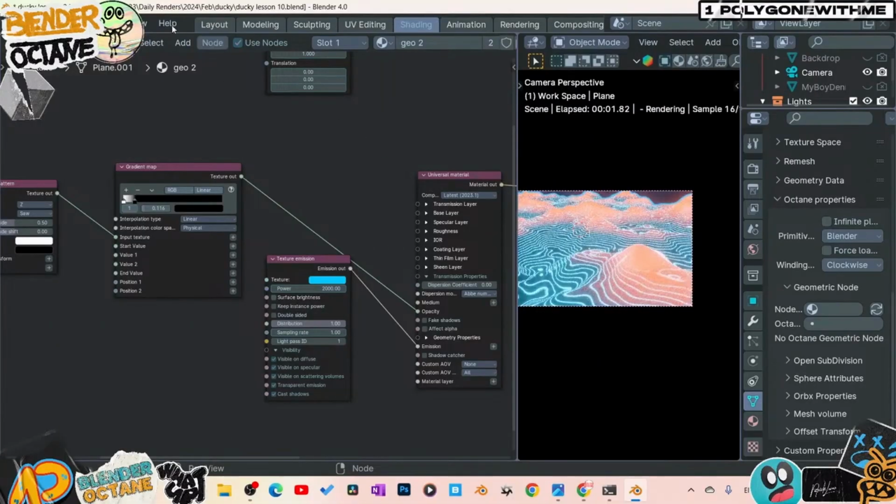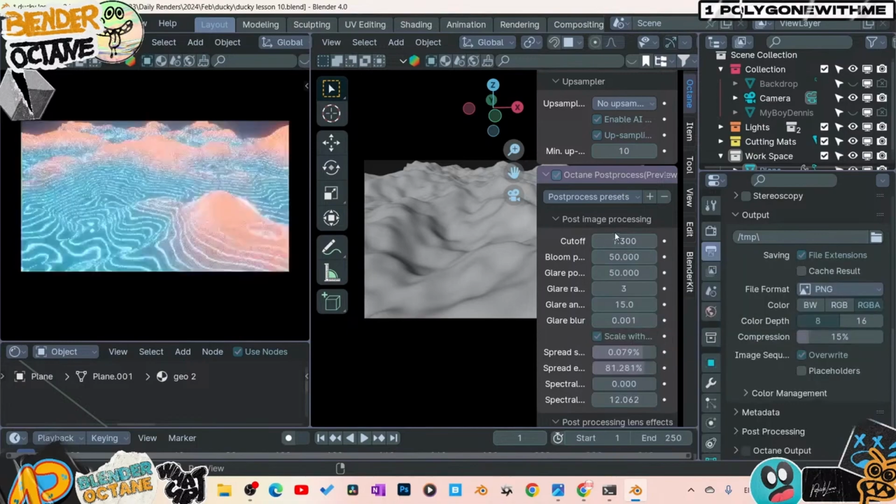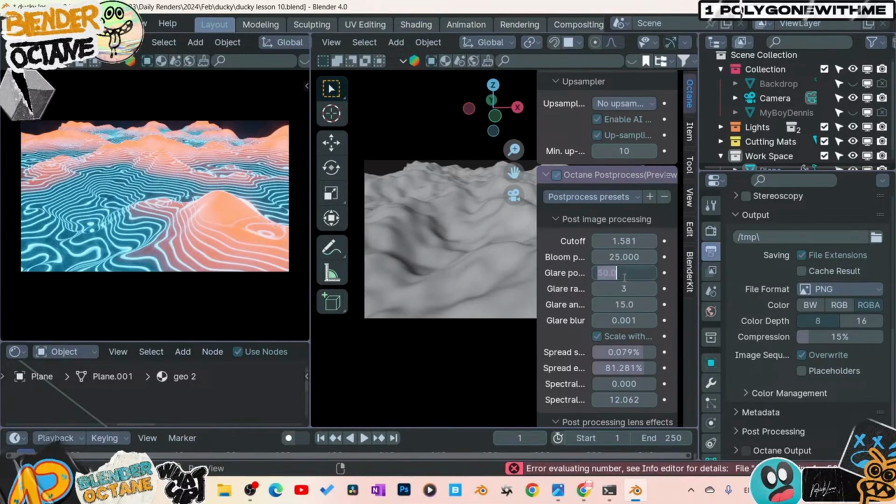Okay, now I need to go back and we need to reset our settings here with the bloom. Always with bloom, you want to be subtle with that. Everybody likes to crank that sucker up, you know, but it just makes your render look a little bit cheap, right? So we want to be easy on that stuff here. Divide by half. That's a good rule of thumb. Right when you think you got it where you want it, divide it by half. That looks a lot better, right? I think I like that a lot better.